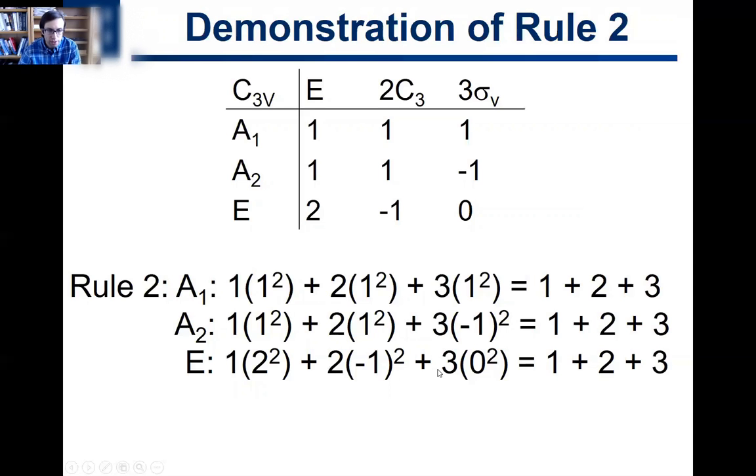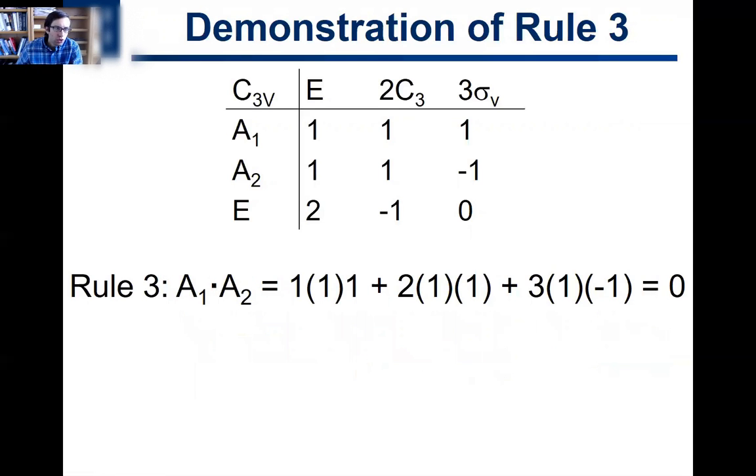So that's rule number 2. Rule number 3 is one that's easy to remember, just because we always said that all these vectors or irreducible representations have to be orthogonal to one another, just like the x, y, z axes are orthogonal to one another. You're setting up a situation where you can use these vectors in different combinations to describe the whole symmetry space of a molecule.